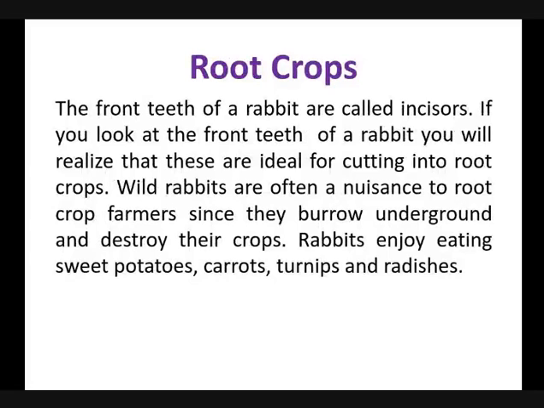And the front teeth of a rabbit are called incisors. If you look at the front teeth of a rabbit, you will realize that these are ideal for cutting into root crops. So wild rabbits are often a nuisance to root crop farmers since they burrow underground and destroy their crops. So if you're a person who is planting sweet potato and those things, rabbits will burrow underground and eat them out. Rabbits enjoy eating sweet potatoes, carrots, turnips, and radishes.